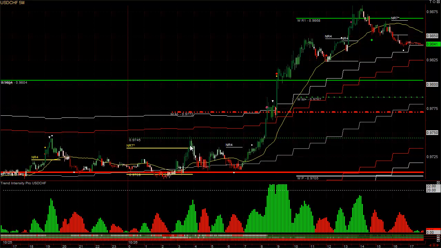Here the market broke out. If you bought here, your stop is a few pips underneath the previous 4-hour bar's high, and the market went up to the previous day's high, which is a resistance area. The market has some selling at resistance area, and then it came back down and stopped you out.